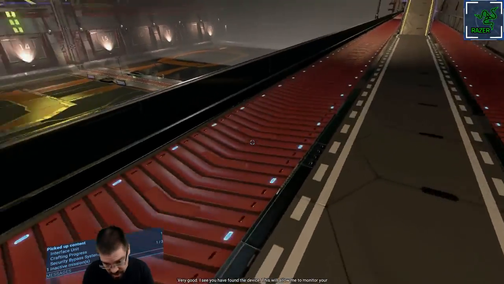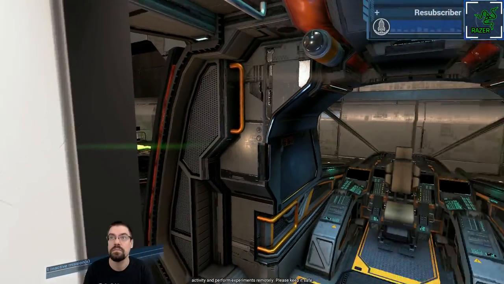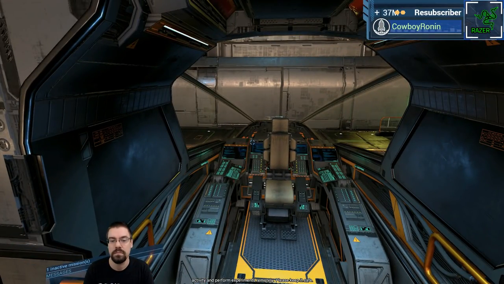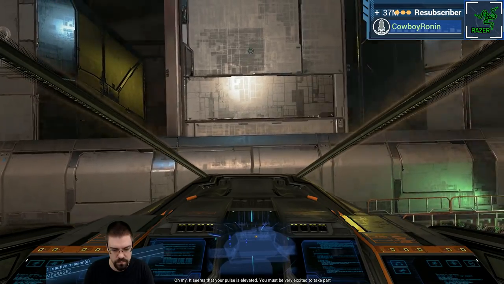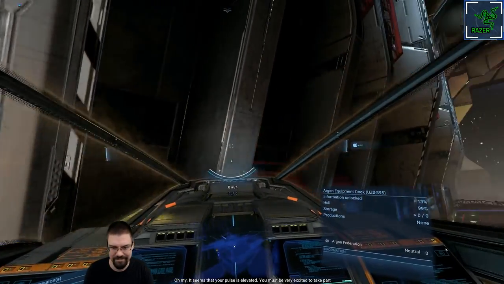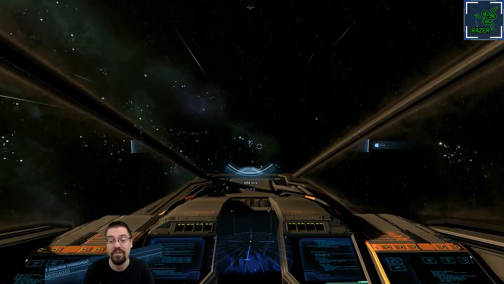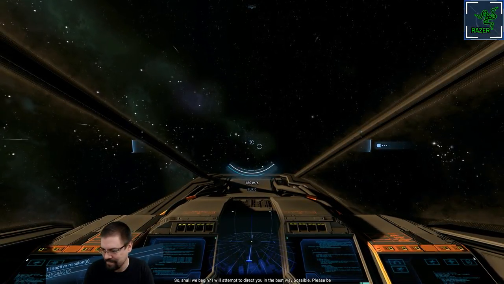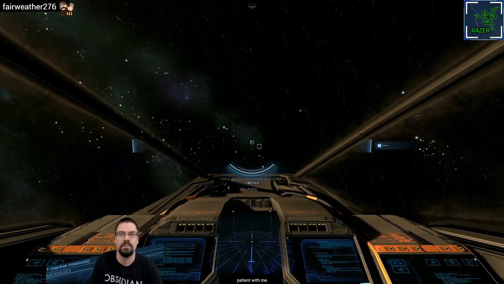Very good. I see you have found the device. This will allow me to monitor your activity and perform experiments remotely. Please keep it safe. Oh my, it seems your pulse is elevated. You must be very excited to take part in this expedition. I'm glad. Oh, you have no idea. So, shall we begin? I will attempt to direct you in the best way possible. Please be patient with me.